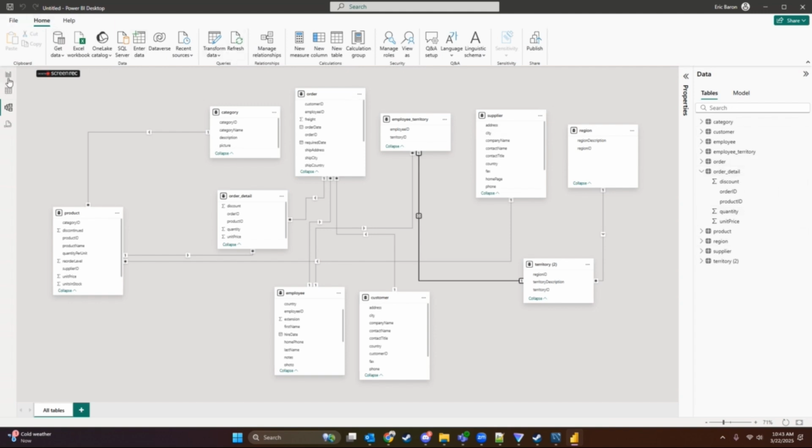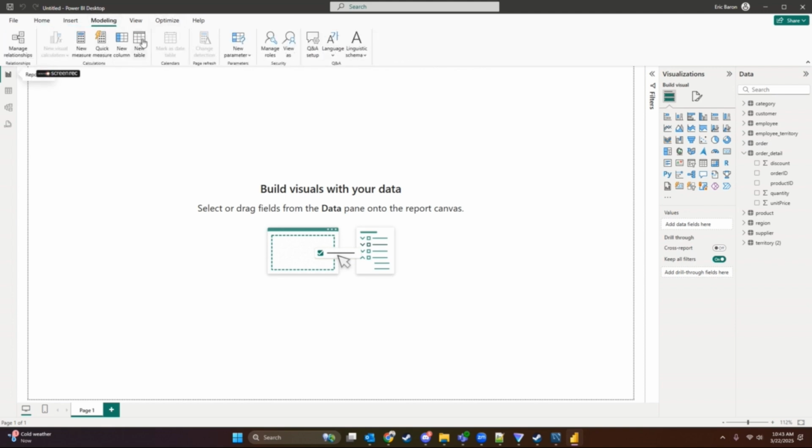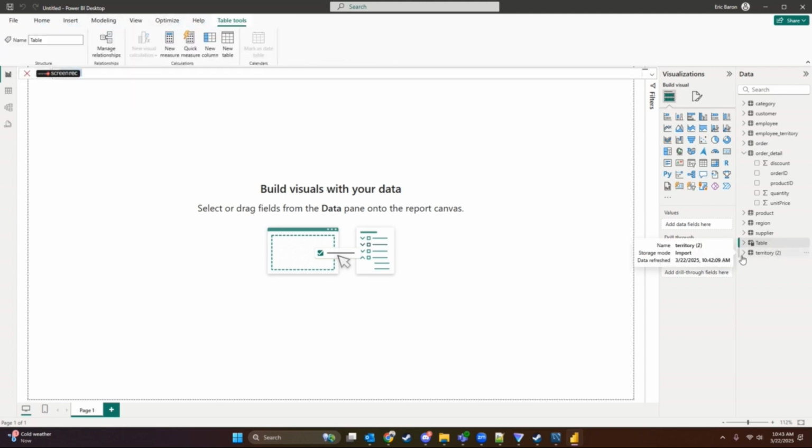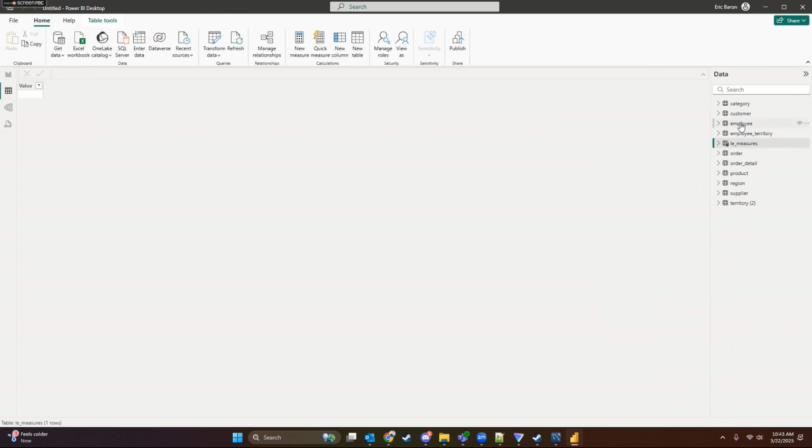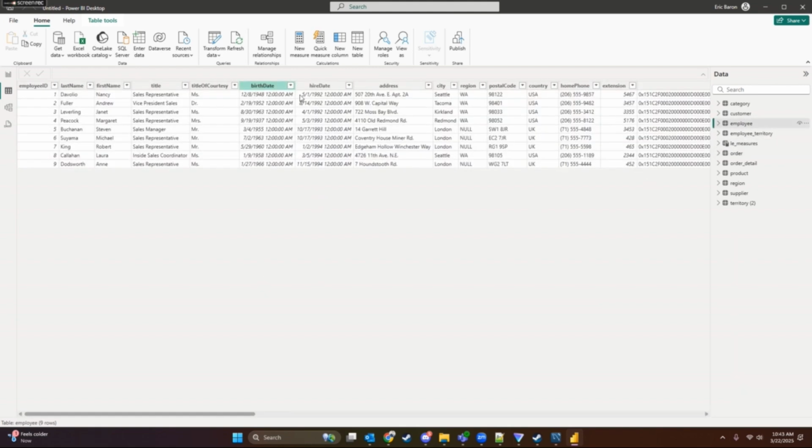So if I go to this view and we go new table, and if I go to my recording symbol there is getting in the way. If we go to measures is equal to squiggly blank squiggly, we've got our measures table. Perfect. So I need to know how long people have been together. Let's go back. Okay, so we've got a hire date, and we know what today is.